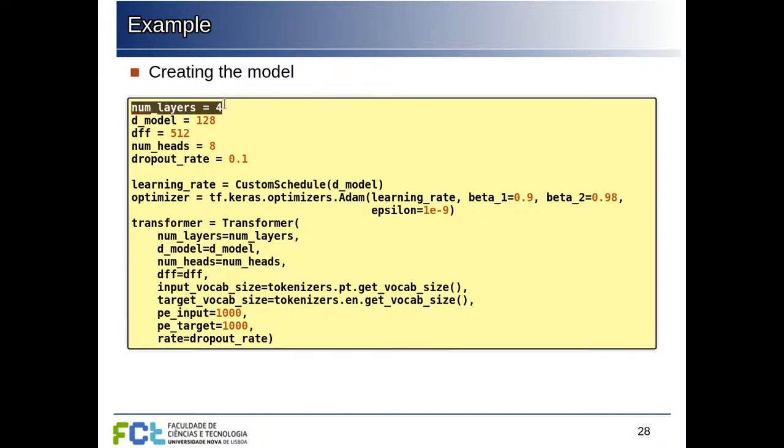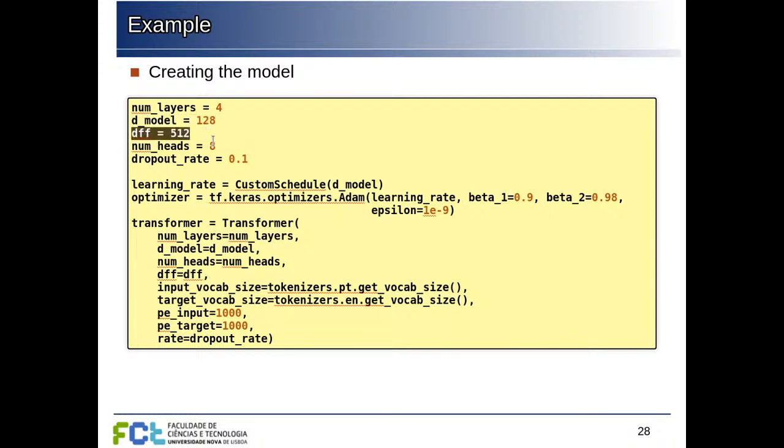But this is just to create the model. So we're going to stack 4 layers of the encoder and decoder blocks. This is a lot less than what the original paper recommends, but this will be just a smaller version, so it doesn't take too long to train. This is the depth of the model for most representations. So we're going to use 128 vectors for each word in the embedding and in the attention layers and so on.